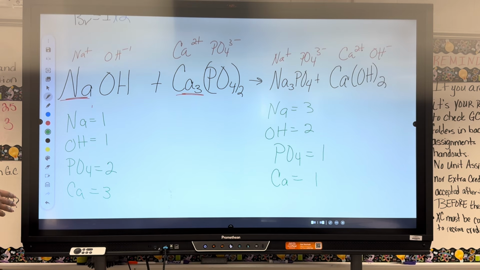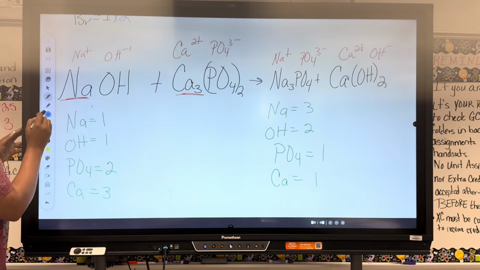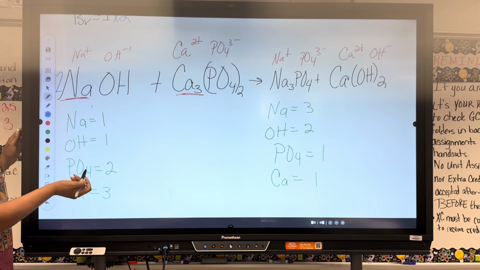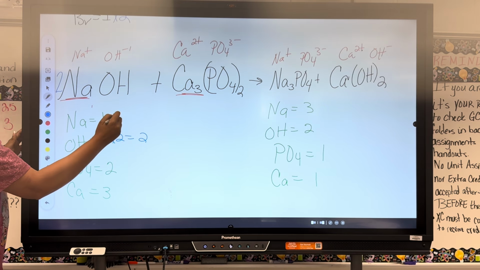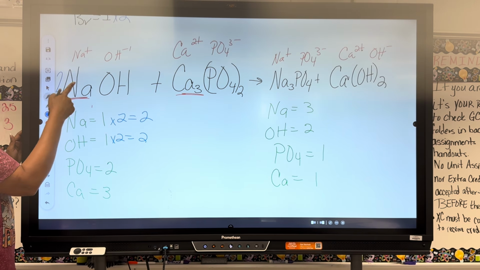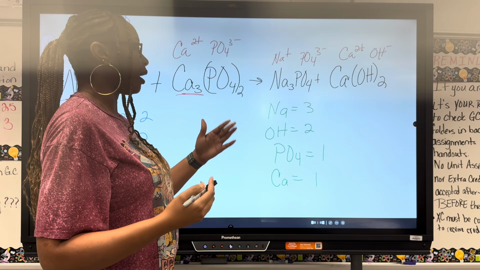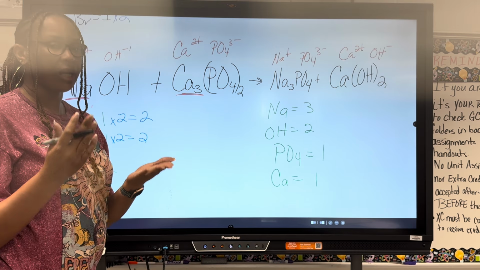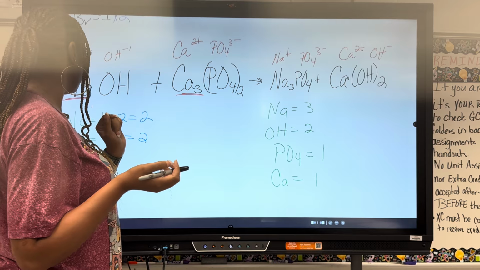I am going to choose to start with a polyatomic ion. Doesn't matter which one. Since I wrote hydroxide first, I'll start with that one first. There's one on this side, but two on that side. So to solve that problem, I put a 2 in front of the sodium hydroxide. By doing that, though, that also gives me 2 sodiums. I'm going to follow my changes. So 2 sodiums over here. I come over here. There's 3. So if there's a 2 and a 3, then I can't really balance that way, but I need to find the common denominator between the 2.